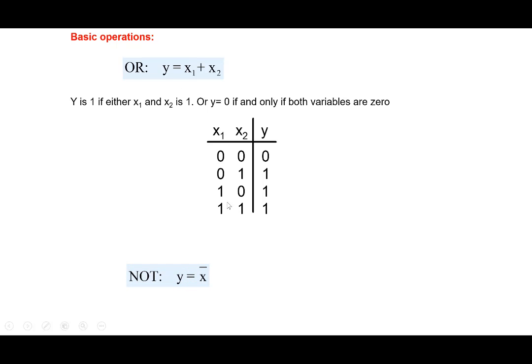These are the algebraic operations, just like in a normal decimal system where you do addition, subtraction, and all of those things. Here, these are the elementary operations that we can perform: an AND operation, an OR operation, or an inversion operation. So y is the complement of x, the NOT operation. If x is 0, y is 1. If x is 1, y is 0. That's called the complement of x.